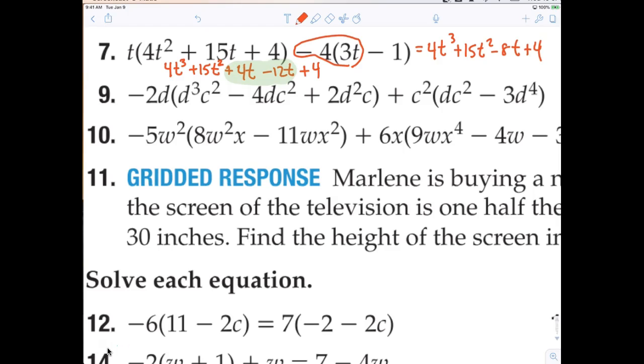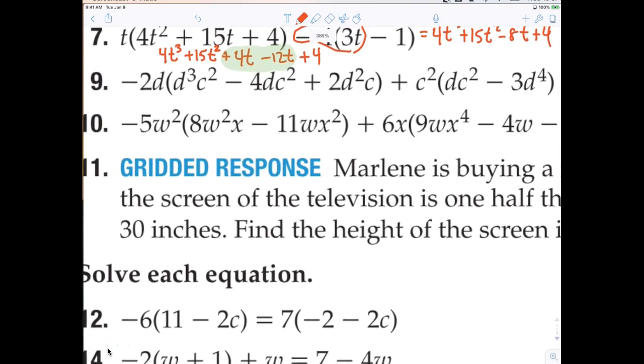Okay, anybody have any questions with number 7? All right, number 9. You want to get us started? Patrick, read it. Negative 2d to the 4th, d to the 2nd, 8d to the 2nd, and 2t. And negative 4d to the 3rd, c.